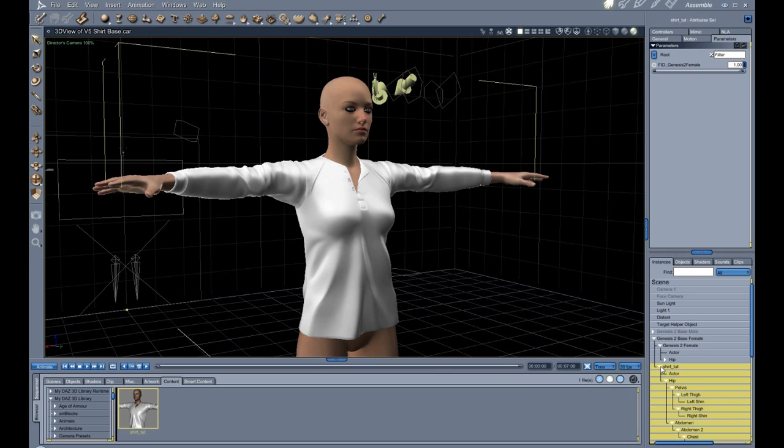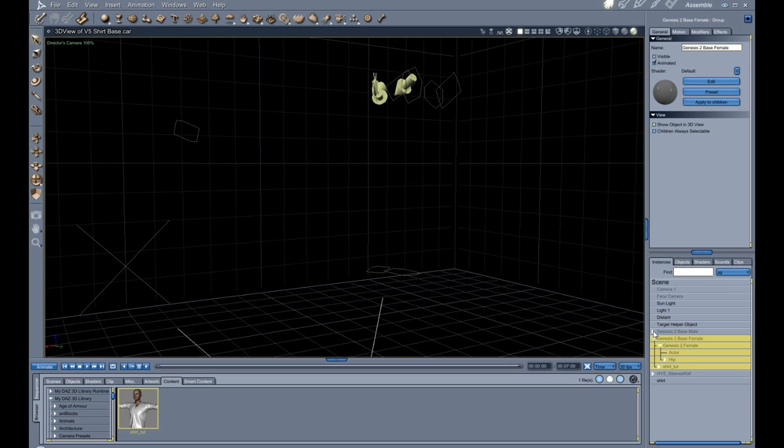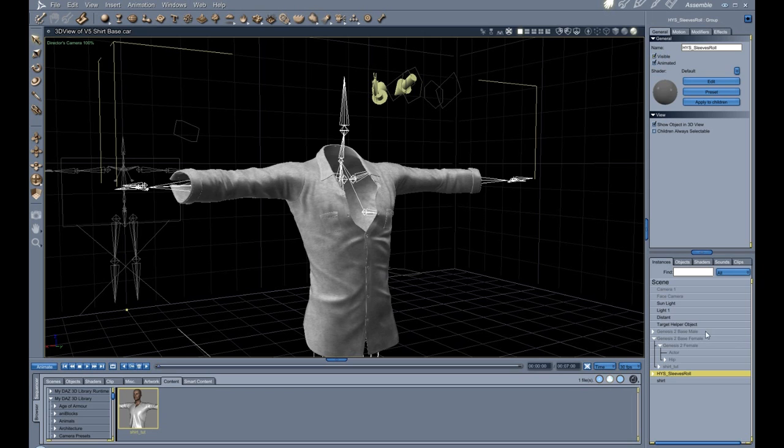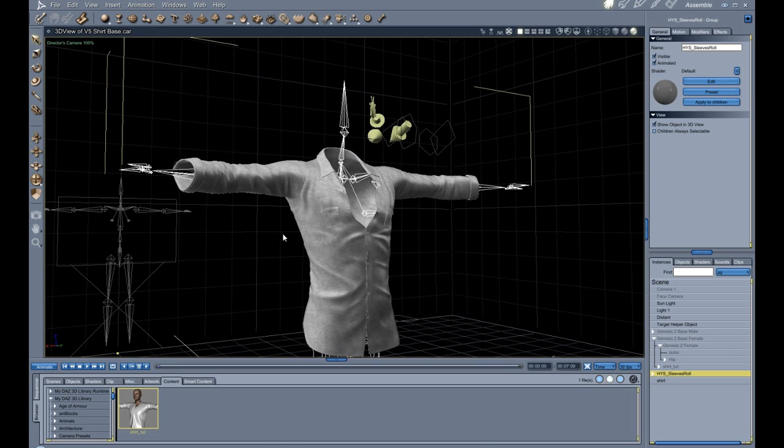In this project, what I'm going to be doing next is taking this shirt, and this is Hong Yu's Victoria 5 shirt, and Victoria 5 is Genesis 1.